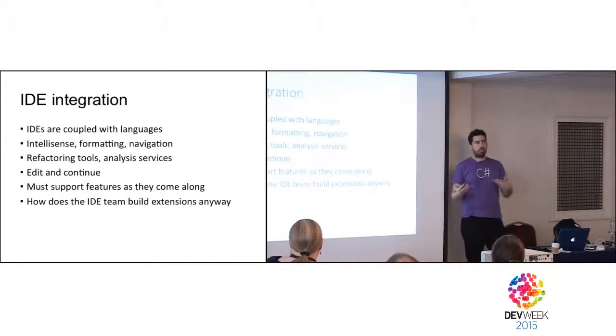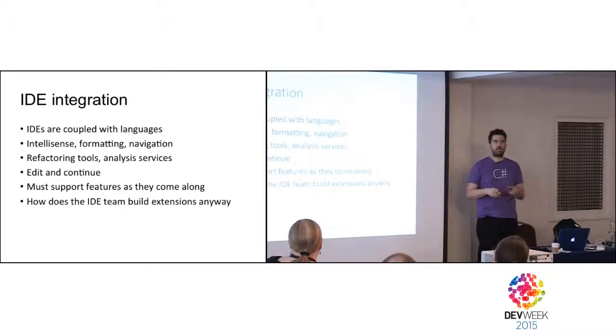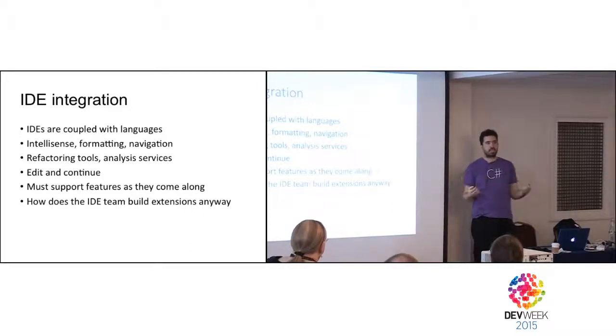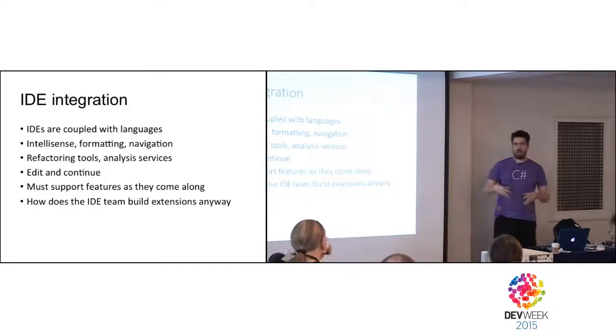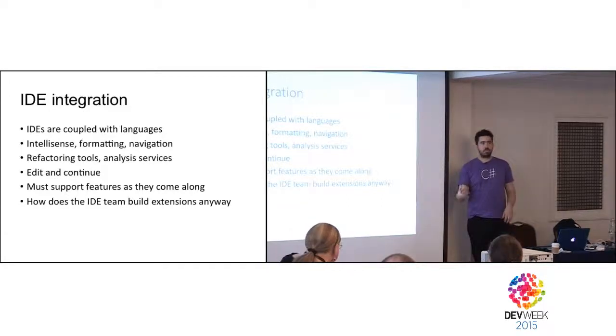So before, with the old compiler, how would we create language features? First of all, we would have to re-implement a lot of those. For example, ReSharper, even today, has its own parser, its own code analytical service, which takes in code and creates metadata, and then you can do stuff on that metadata, like refactoring, searching, advanced analysis. You can do pretty much anything you want after the fact, right? But you have to re-implement that. And when C# 6 comes along and C# 7, you have to work on that as you go.